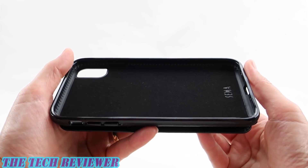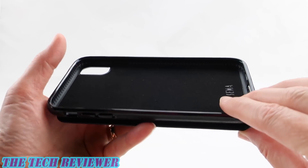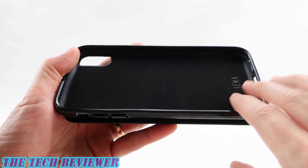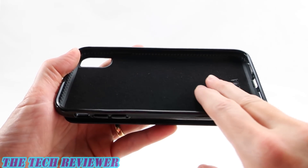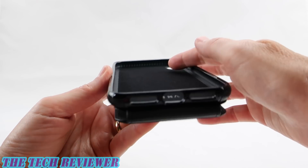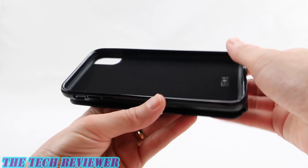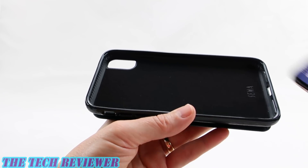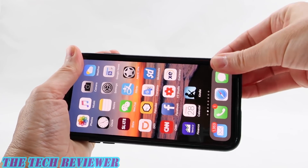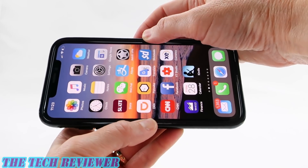Taking a look at the construction of the phone case compartment — as I said this does give you three feet of drop protection. It is part of Senna's Drop Safe rugged program. The interior is lined with a soft microfiber, very gentle against the back of your phone. As you can see, we've got these protective ridges on the inside, definitely helping give you that three feet of drop protection. Getting your phone in here is quite easy — simply start with one side and then clip it in. Very easy to install and it's quite easy to take off as well.